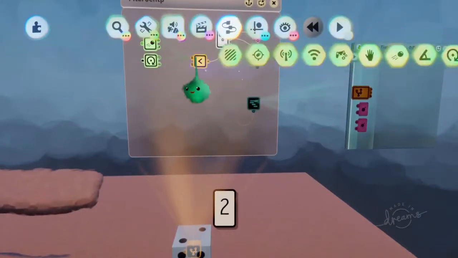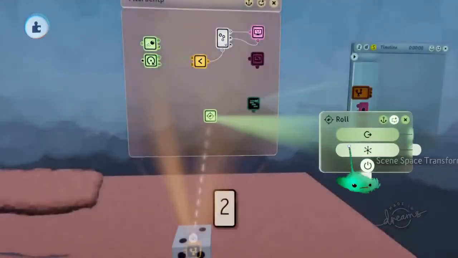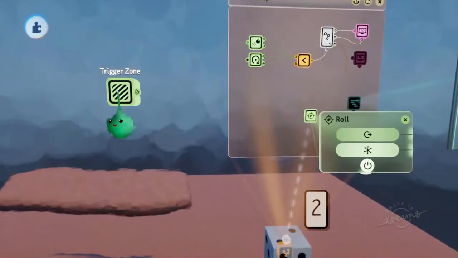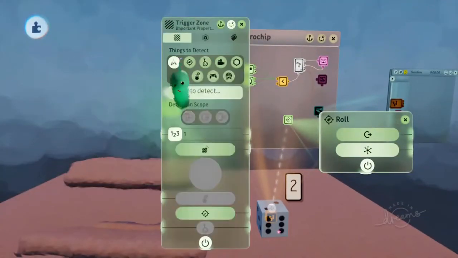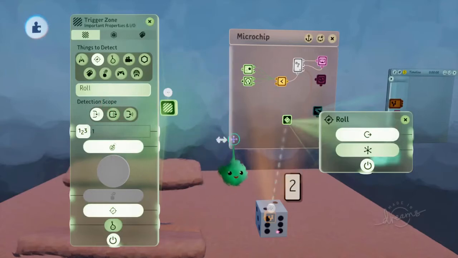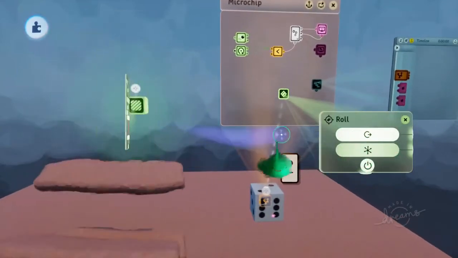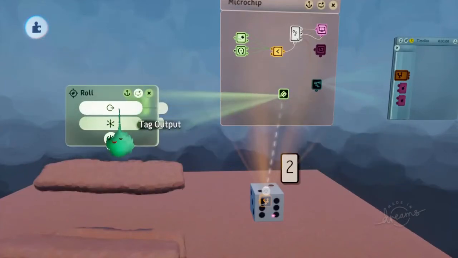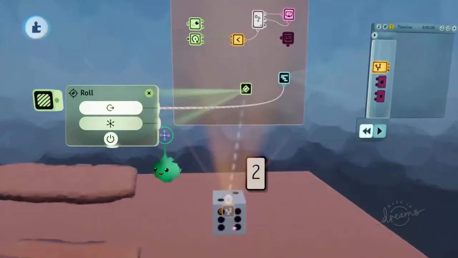So if we get a tag and call it roll, then if we have a trigger zone looking in the whole scene that looks for a tag called roll, and I'm going to use up and down the D-pad to go through the different tag names, then it doesn't matter where this is, this trigger zone will detect this tag, and when this tag is detected, it sends a signal from tag output, so we can have that run the launch as well.